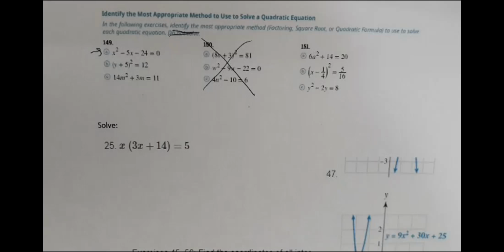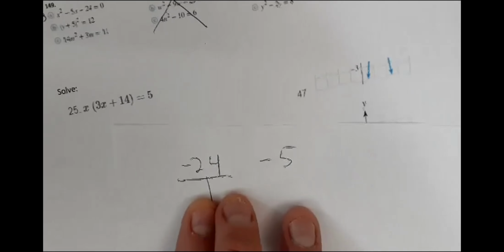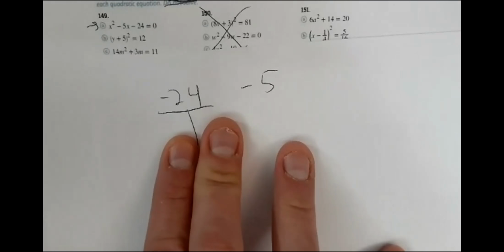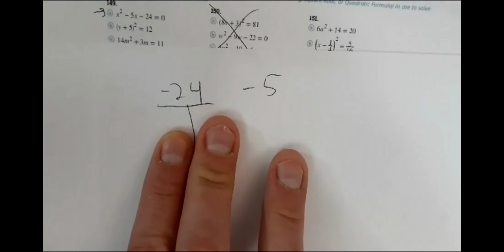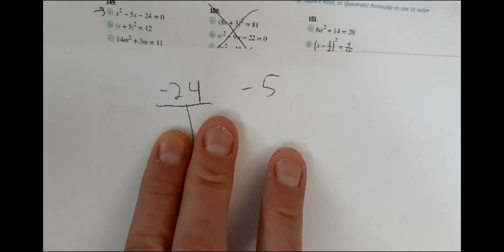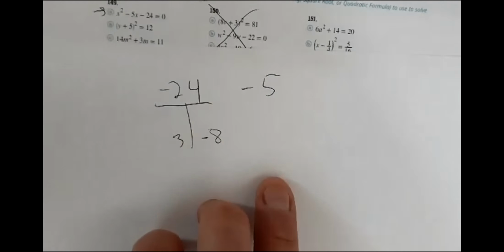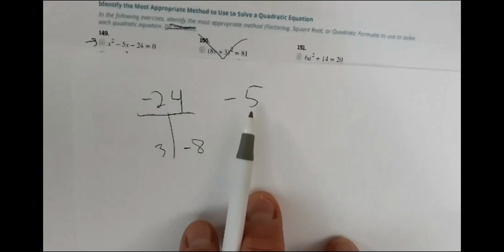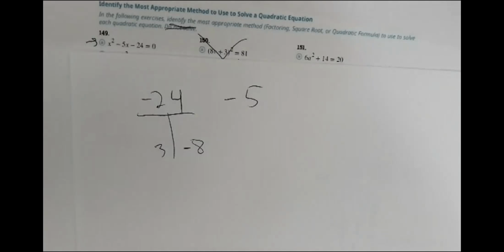Yeah, so AC method. Using the AC method, can I do this without giving away the magic numbers? I'm looking for something that multiplies to -24 and adds to -5, right? So what magic numbers are you getting for that? 1 and 24, 2 and 12, 3 and 8, 4 and 6. 3 and -8. The 8 would be negative, so that when we multiply, this would be negative, and when we add, this would be negative. Right. Yep.